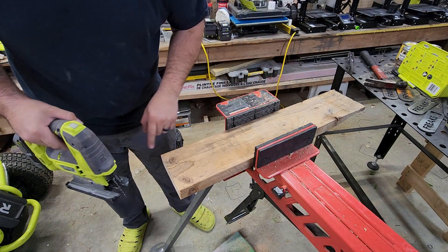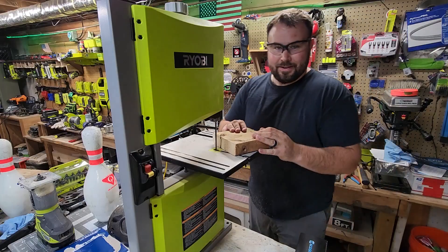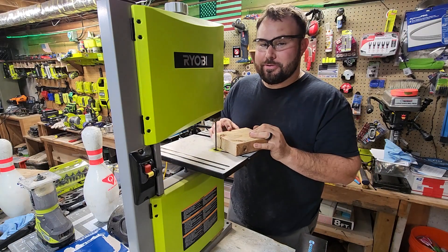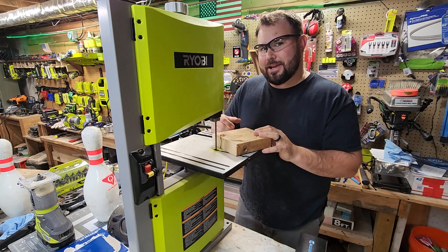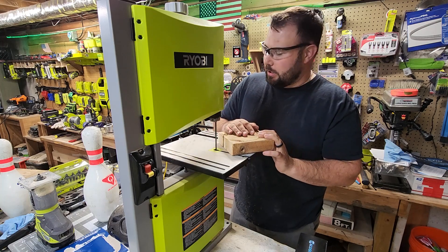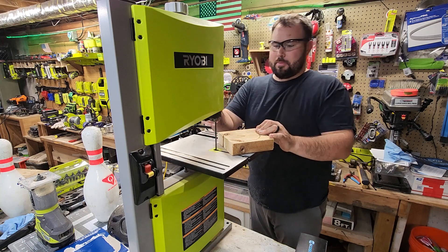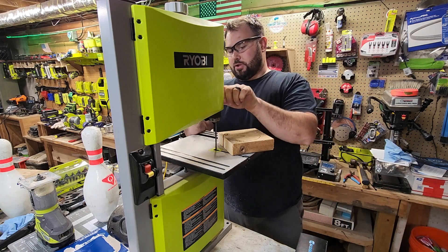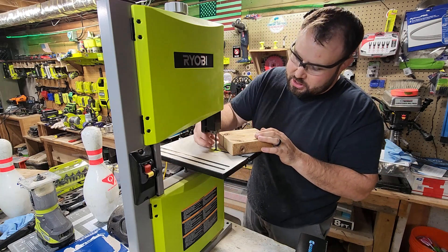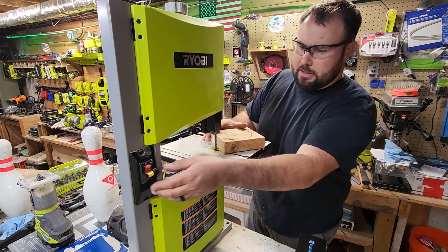Okay, the hard part's done. Let's go ahead and cut out our base. I already have a circle here — I figured that would look great. Just kidding — you thought I was using the jigsaw for the whole thing. Little did you know that I like to create complications, and I smoked the living crap out of the blade on the jigsaw. And my hole saw — well, that didn't work out. So we're going to finish this off with a good old bandsaw. Whenever you're using a bandsaw, you have to make sure that you set the depth because you want as little deflection in the blade as possible. Let's turn it on and get cutting.